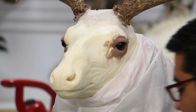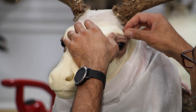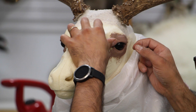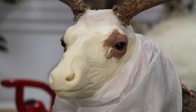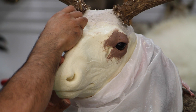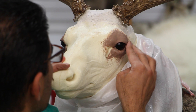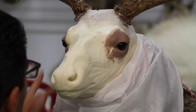Now we're working on the upper eyelid. As you can see, I created that whole curve that you need to have on the upper eyelid. Most people like to do it in two steps — put one eyelid on top and then build up a little front muscle in front of the eye — but I just bend my clay roll and do it in one shot. Right now you can see we are feathering out the level of the clay so it follows the eye muscle on the form, so it's not bumpy and it's smooth. A little bit of water makes it smoother and easier to work with.